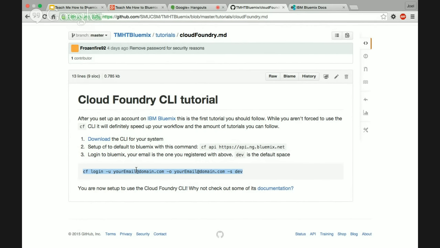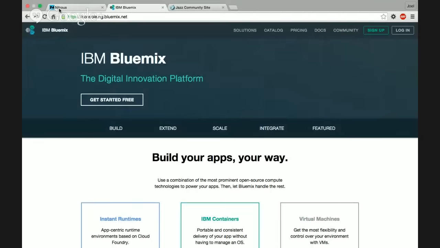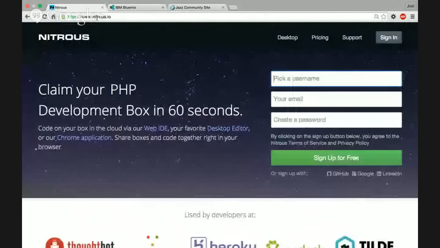So a lot of people don't actually have a laptop or are comfortable with a Unix environment. So it's definitely better in a Unix environment, whether you're using Linux or Mac. So one thing I recommend is this website called nitrous.io, and they have a full Unix environment you can use right from the web. It's actually pretty decent. So rather than have everyone get set up with Node.js and stuff like that to do the demos, just check out this website and it'll help you get set up a lot quicker.